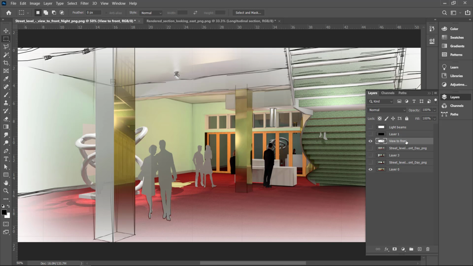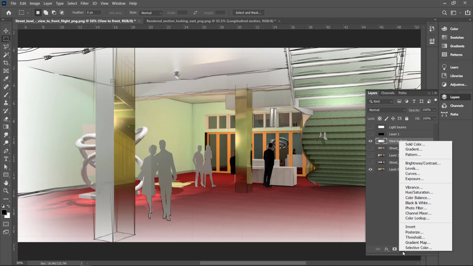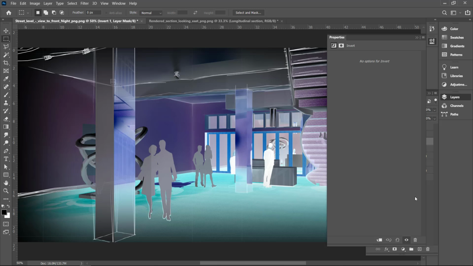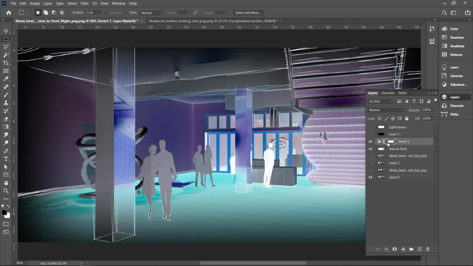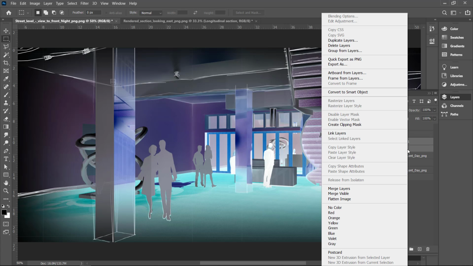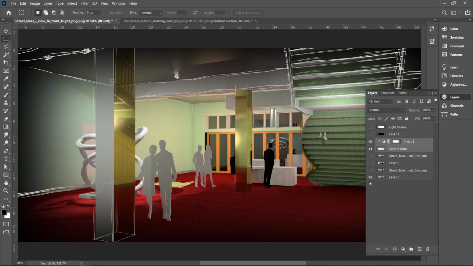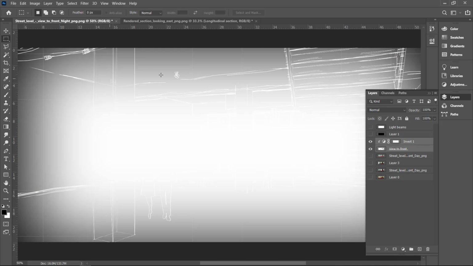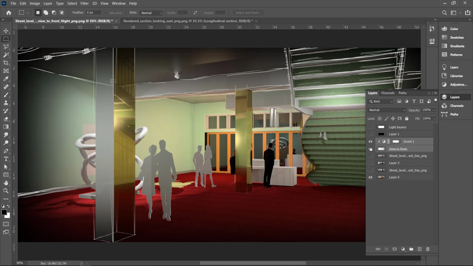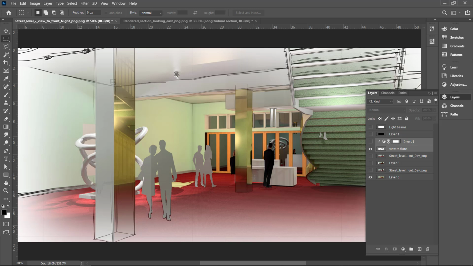You can even invert this layer so that it fades to white on black just by adding an invert filter to this layer. Oops, did I get invert? Now, of course, the invert layer looks a little funny because it's also inverting the colors. What we want to do is join these two layers. I could just select them and merge them, but just in case I decide I don't like this, I'll hold down the Alt key, and this will link this one layer and show you what it looks like. It's basically turning the black lines into white lines and the white lines into black lines. And that's another fun option that you can choose. Or I can just turn off that filter and make it the other way.